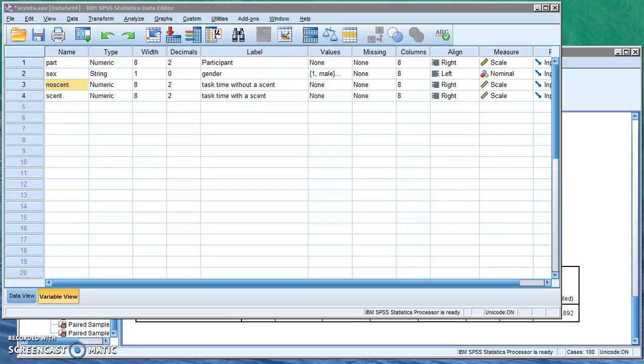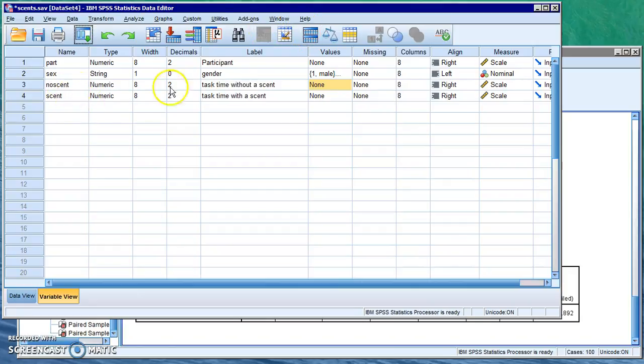With this data set, I will be conducting a dependent sample t-test. This data was collected based on a trial that was conducted on a maze, and the participants were asked to complete the maze with and without scent. They were asked two times to do similarly difficult mazes, and so with this, they created this data set, and we are going to conduct the test.